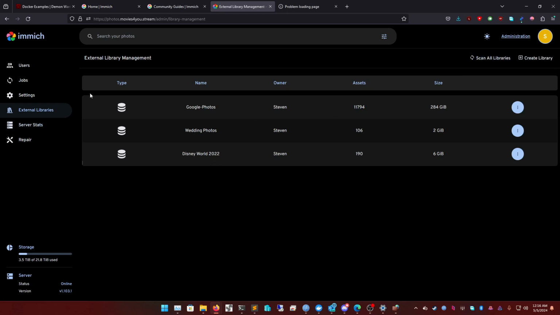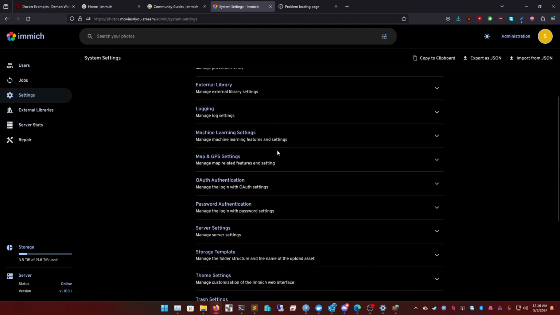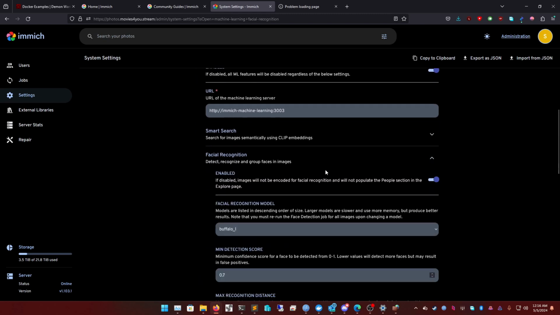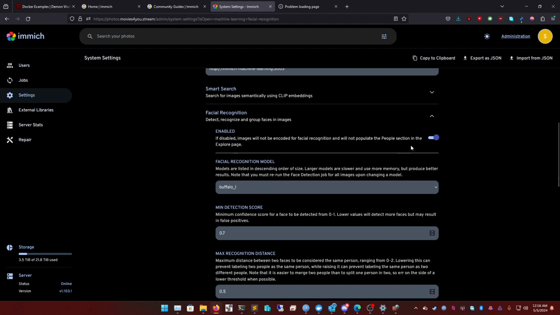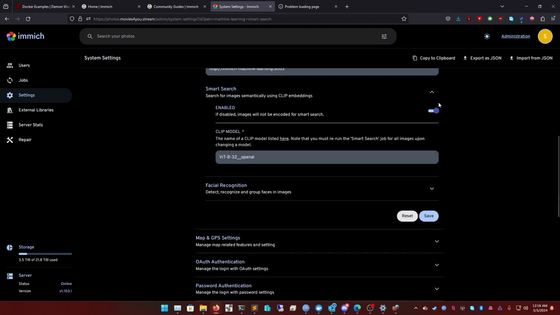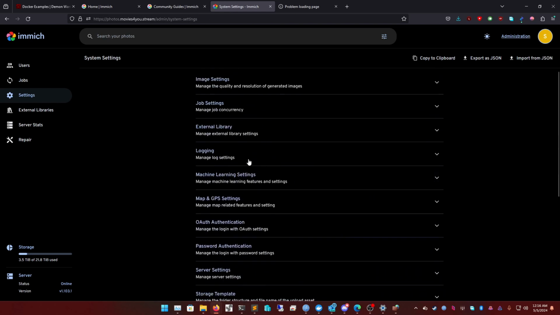That's how we add external files. And then if we go into our settings, we need to now turn on our transcoding. So under machine learning, obviously this looks good. We can enable it. It'll be disabled by default. We can enable face recognition. Again, this will be disabled, I think, by default. You need to click enable. And smart search we need to enable as well, just because that will give us the best results.